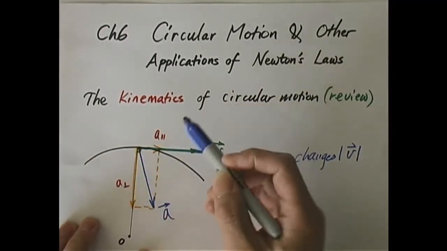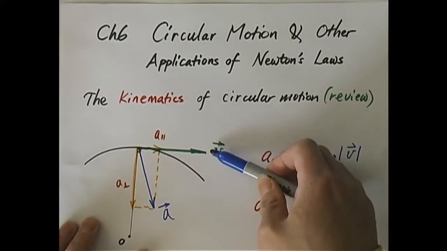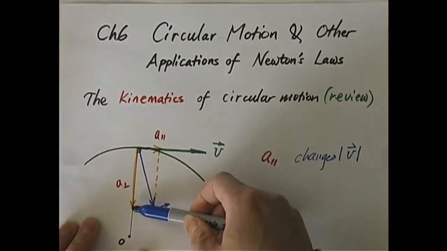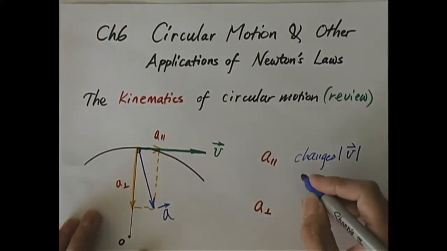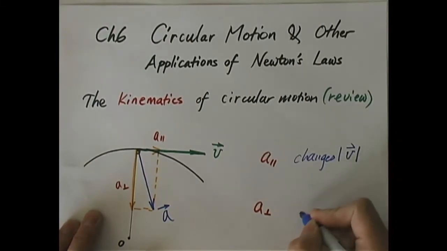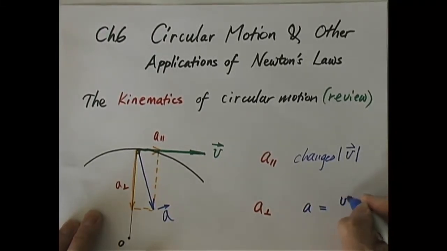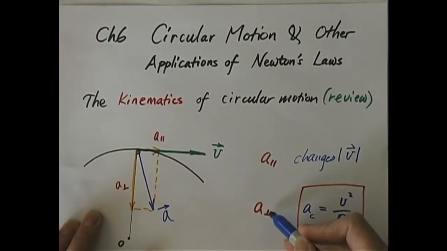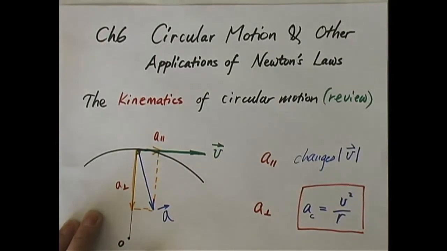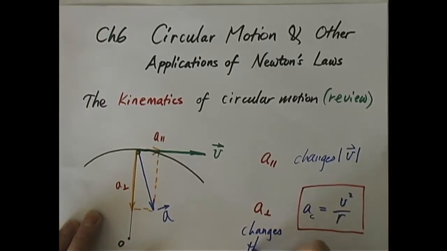It's called a_perp. Since for circular motion they're moving tangentially, a_perp is then radial. In fact, it's pointing toward the center of the circle, and we learned in chapter 4 what that equals: v squared over r, r being the radius of the circle. You recall that? Very good. And we had a name for it. We call it centripetal acceleration, a_c. Centripetal means center seeking. We can also call it a_perp because it's perpendicular to the direction of motion. So what does a_perp do? It changes the direction of v.